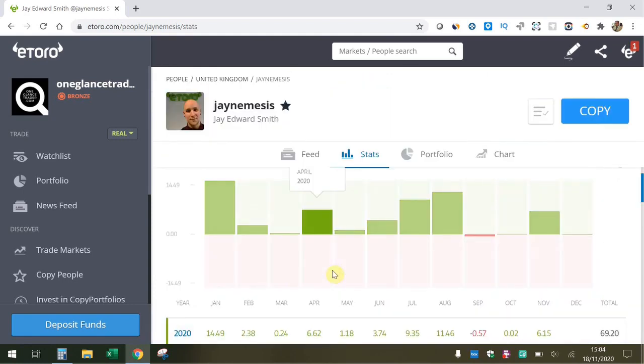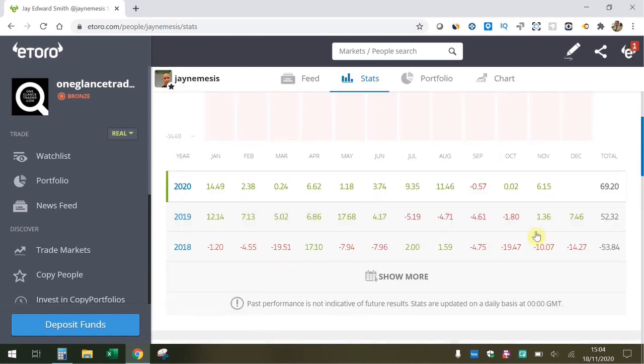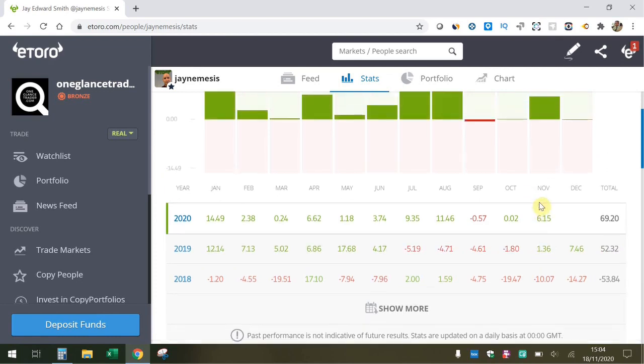And again, I'll link in the description so you guys can check out the 5 people that I'm going to invest in. So Jay is one of them, so I will be copying Jay. He's one of the most popular copied traders on the platform, and his stats really speak for themselves. He did a really poor 2018, but for whatever reason he's really turned things around, at 52% growth and then 69% growth, inside these different areas over here.